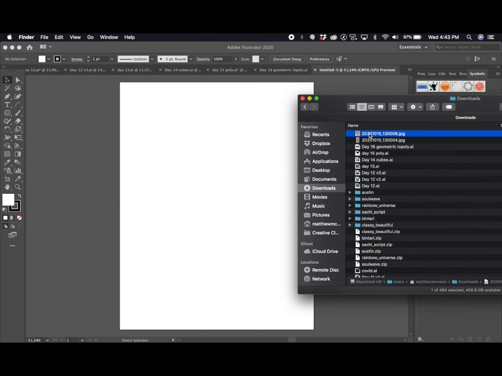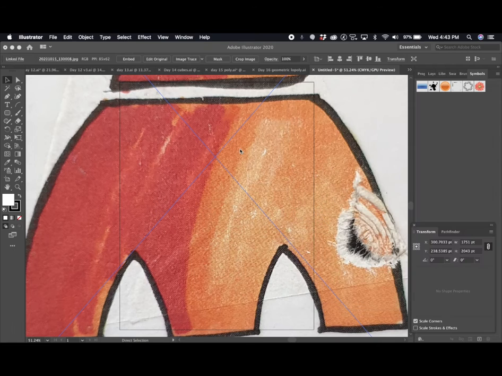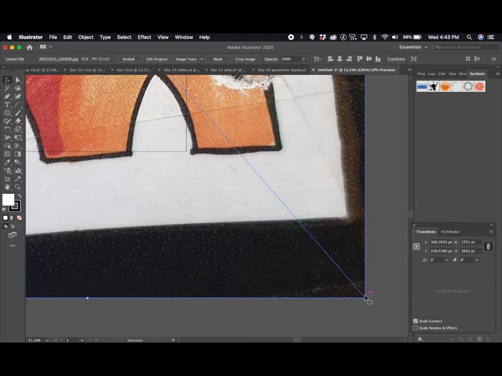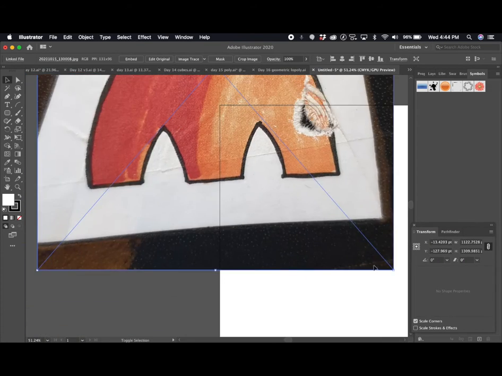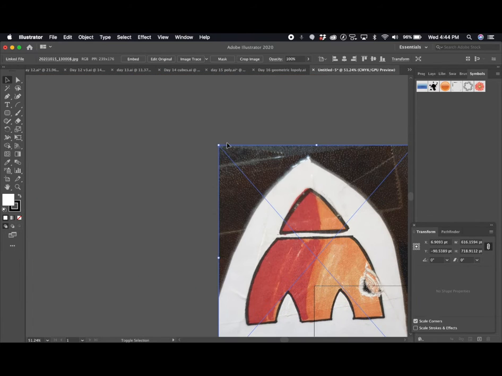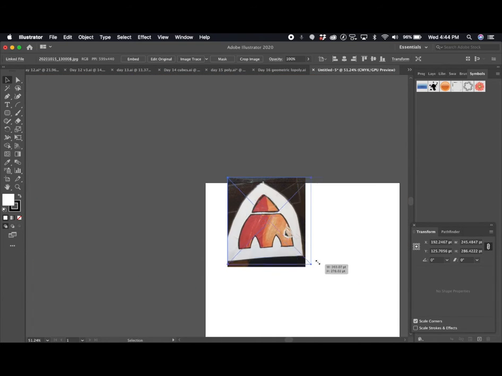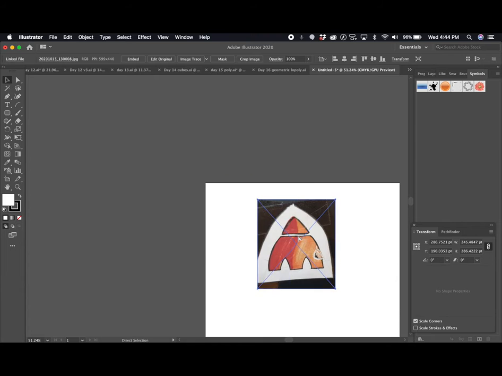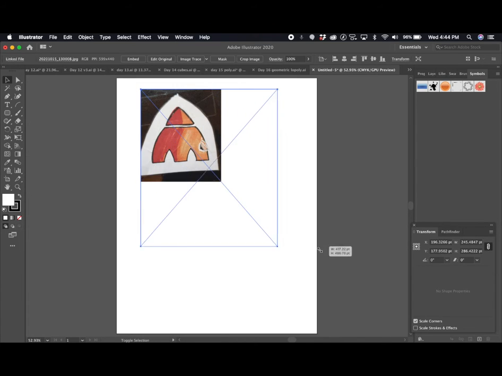And I think I'm just going to bring it over here. Does that work? Oh, that works. But it's very big. So I'm going to grab the corner and hold Shift. I'm going to bring it back and hold Shift so that I keep it the right size. If I don't hold Shift, I can get this. So here we go. Command 0. Let's make it really big.